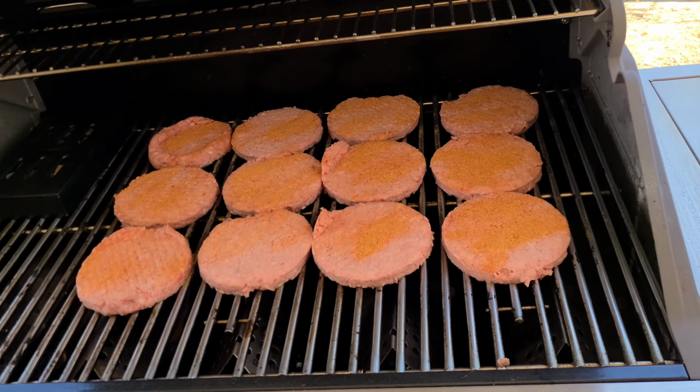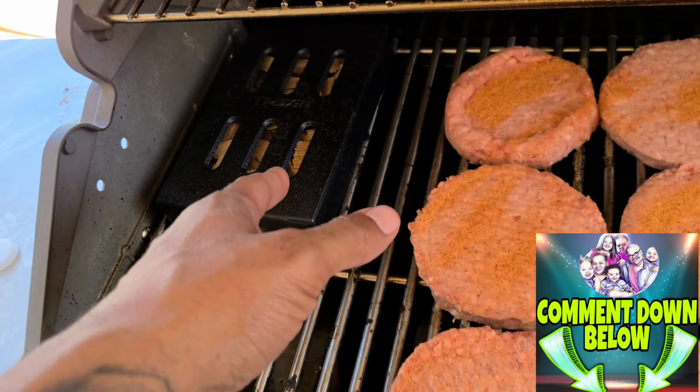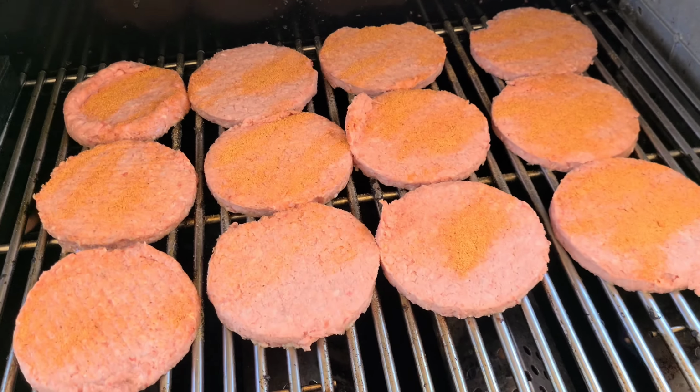So this is the smoker, right? And it's not smoking. Comment down below if you know anything about these little cast iron smokers, the ones you just put on a grill. Let me know any advice to make sure that it smokes.